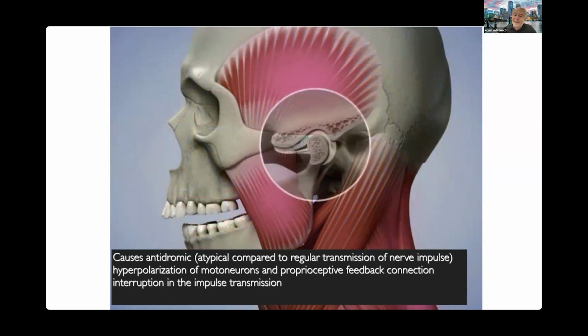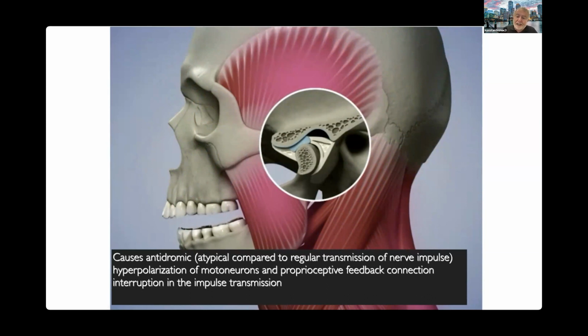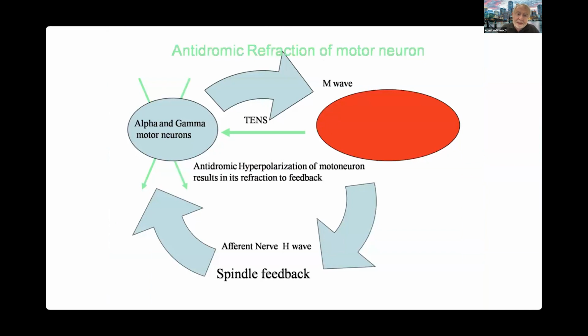So this is what happens, and as a result, we have a relaxation of the muscles, and the jaw moves forward in most cases and down to the physiological rest position, on a physiological trajectory of the lower jaw. And Dr. Norm Thomas, in one of his studies, suggested this diagram. As a result of TENS stimulation, we have an interruption of the feedback signal from the muscles at the level of alpha and gamma motor neurons.